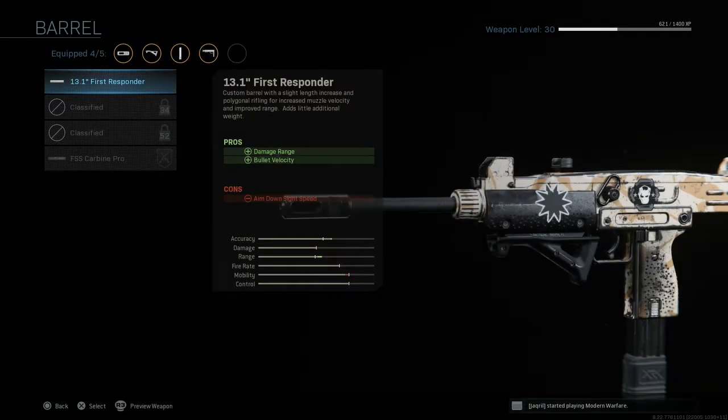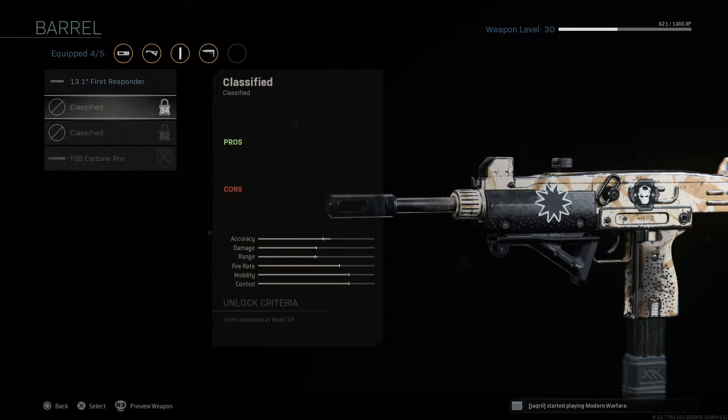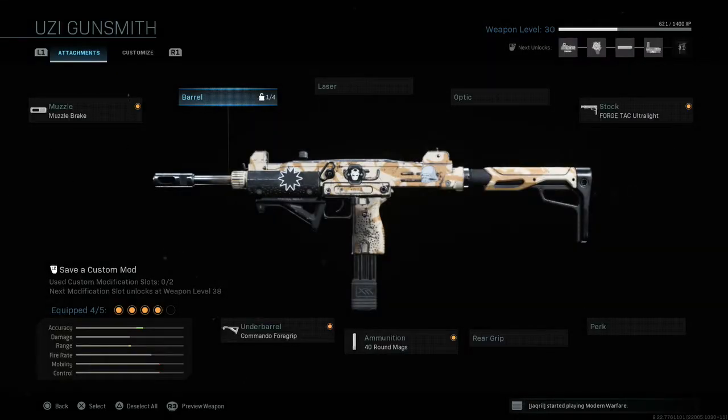I do not run a barrel. I'm pretty sure that most of these are just suppressors. I figure if you're in a public match or a hard point or whatever you're running this Uzi on, I feel like you don't need a suppressor. If you run Ghost like I do, well, I'll show that a little later. But I feel like if you run Ghost, you don't really need to run a suppressor.